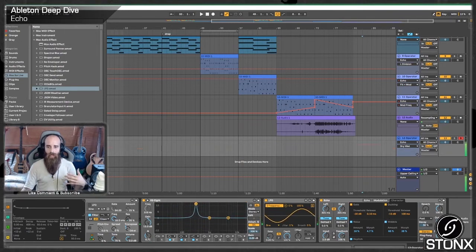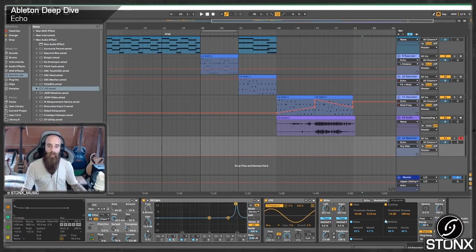Just giving you a little more control over when the echo is actually kicking in. So if you had this on a return track, it might make a bit more sense to dial in the gate and the ducking, or for a special effect, it might be nice to do these. One of the things that could be fun in this particular instance, if we make that not go down as far, we could just have it up here somewhere, and then we can automate the time here.